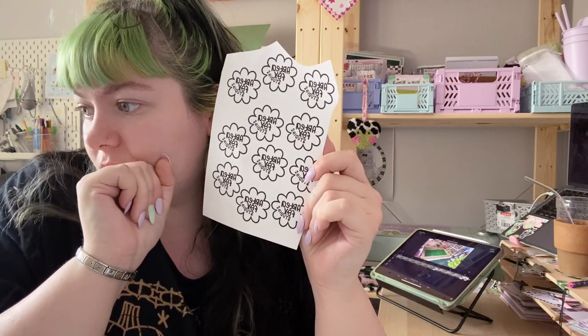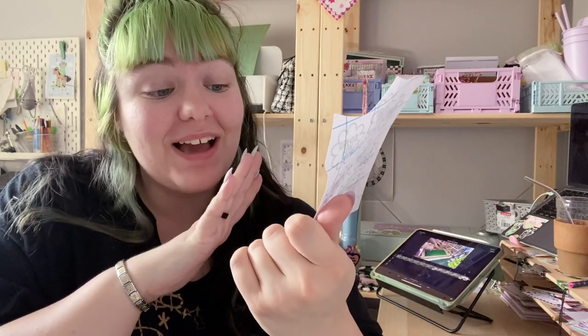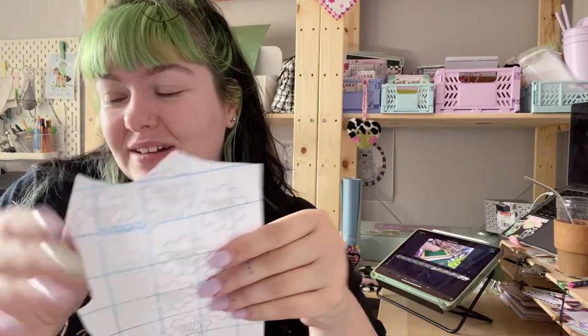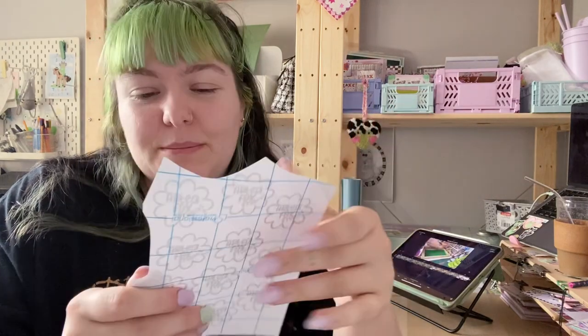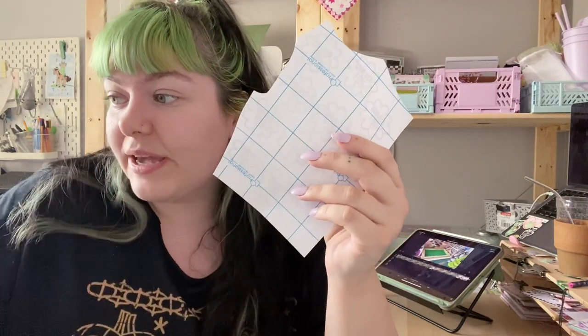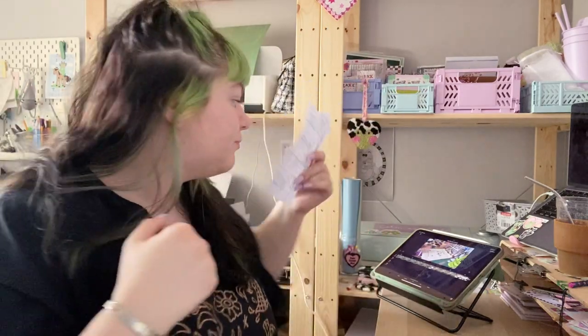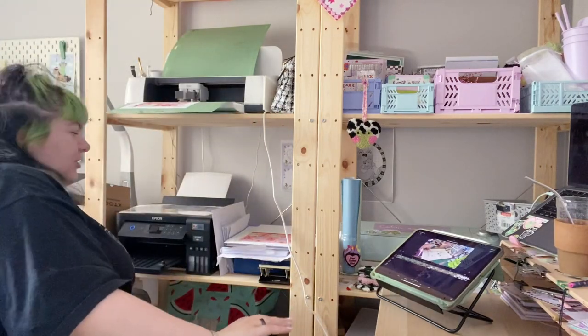To be honest with you, I can't be asked to get all of that out and get the vinyl down and do the whole process all over again, and it'll take forever to dry, and I'm just not into it. So that's what I'm thinking I might do, because I have to get the heat press out anyway to diffuse the ink, so who knows.